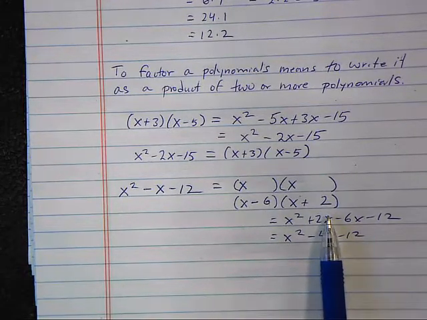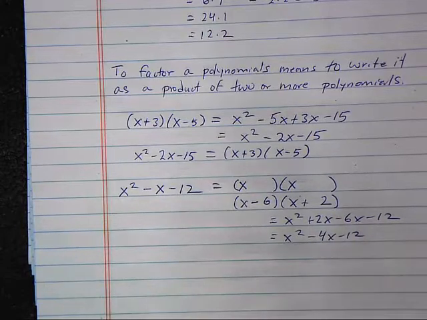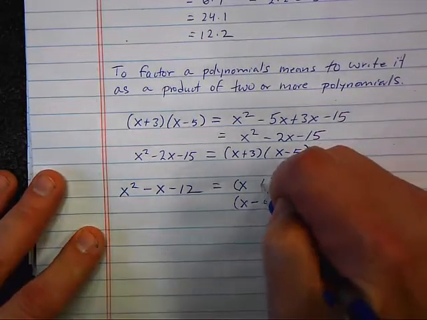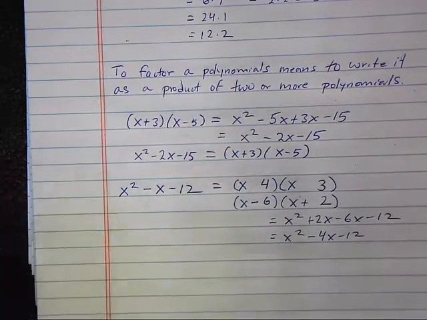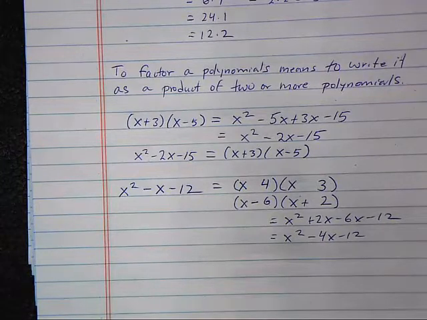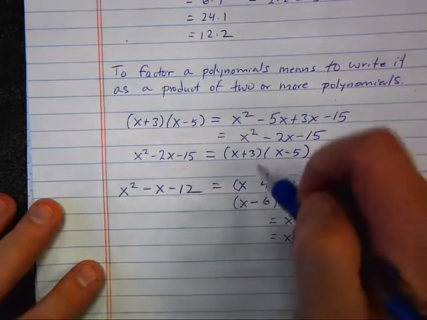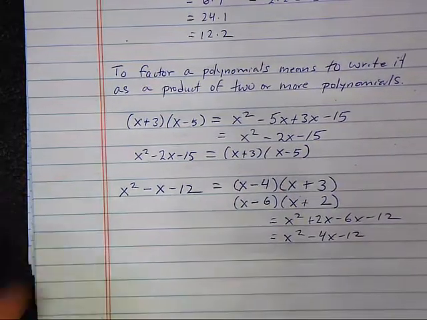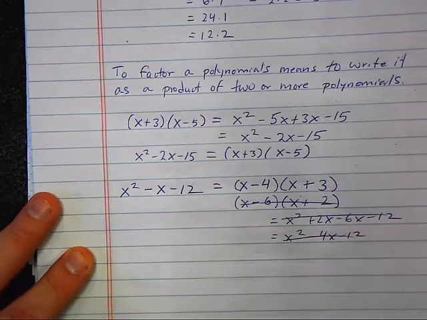So how else can you factor the number 12? 3 and 4, 4 and 3. Does it matter which one you put first? No. 4 and 3. It does absolutely matter which one is negative and which one is positive. Which one should be the negative one? The 4 should be negative, and the 3 has to be positive. So that was not the right answer. We'll cross that one out.